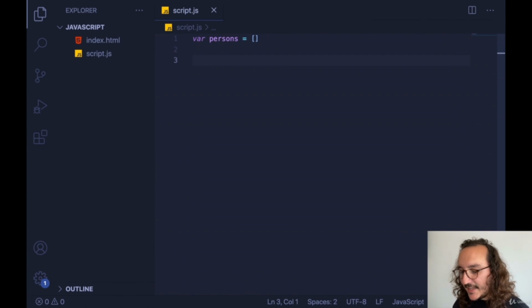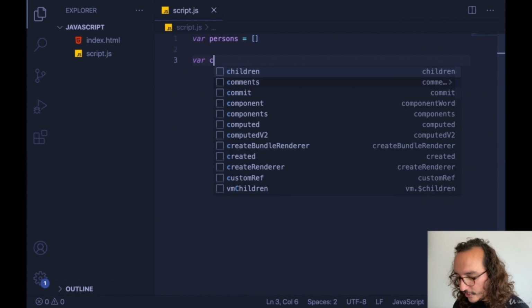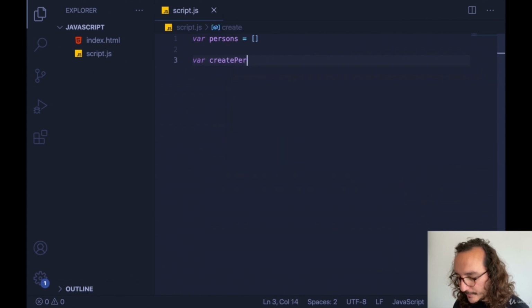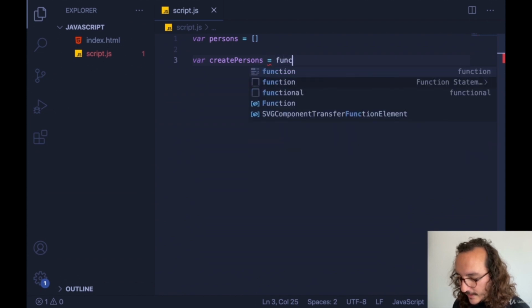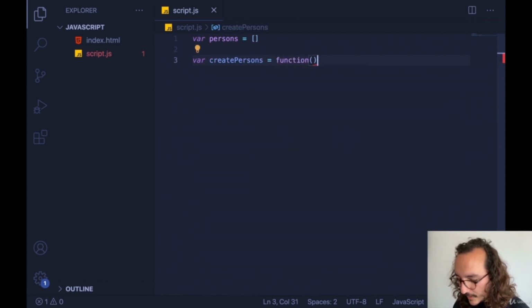And let's say that I want to create a function that will add the previous model that we had before. So let's say that we are going to create a function called createPerson, okay? And this createPerson is going to be a function that will take as parameters what we saw before.